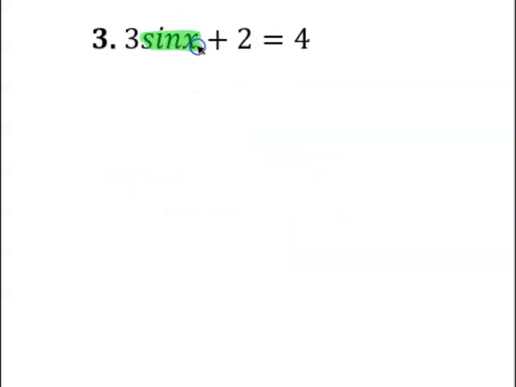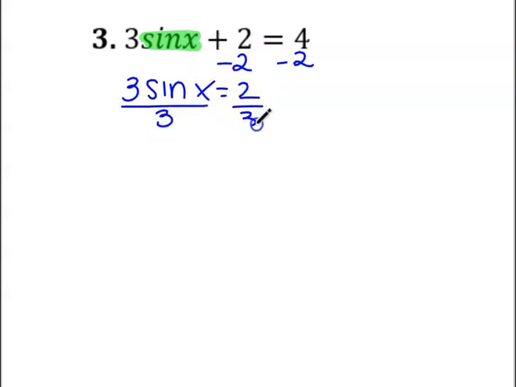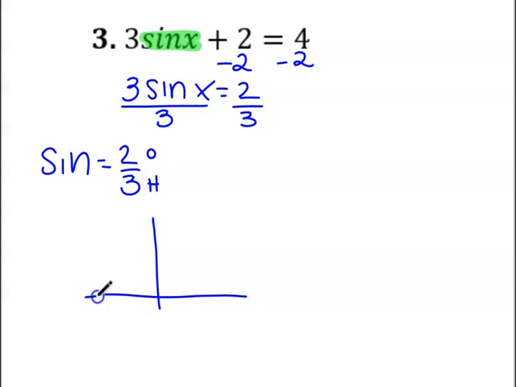Okay, again, isolate sine x. I subtract over by 2. 3 sine x equals 2, dividing by 3, sine x equals 2 over 3. Okay, when we try triangles, that does not match, it's not special right triangles, and it's not going to be quadrantals. So we have to use our calculator here. The calculator should be a last resort. So this is a positive sine ratio, which is in the top 2 quadrants, labeling like this.